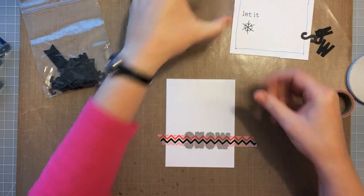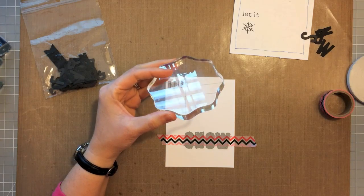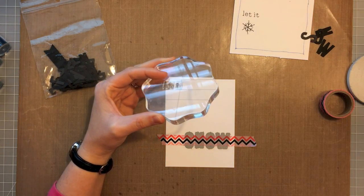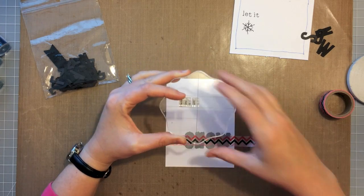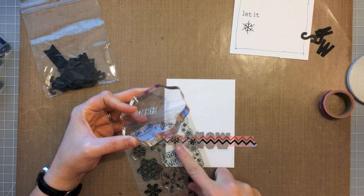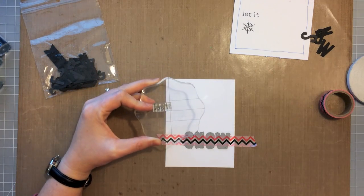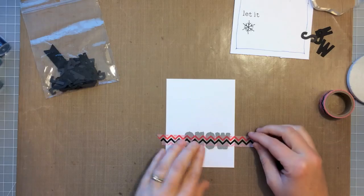And I made sure my piece of tape was a lot longer than my word so that I have some tape to stick to the piece of paper. And now I've used Smitty's ABCs, and I've gone ahead and put Let It on a block. And I'm going to use a snowflake from the Frosties set to fill in beside the word snow. So you can see here I'm just sort of looking at my stamps and just making sure that I have my dies in the right place. I was actually looking to see which snowflake I like better, but just to make sure I have my snow far enough over and everything's spaced right before I cut it.